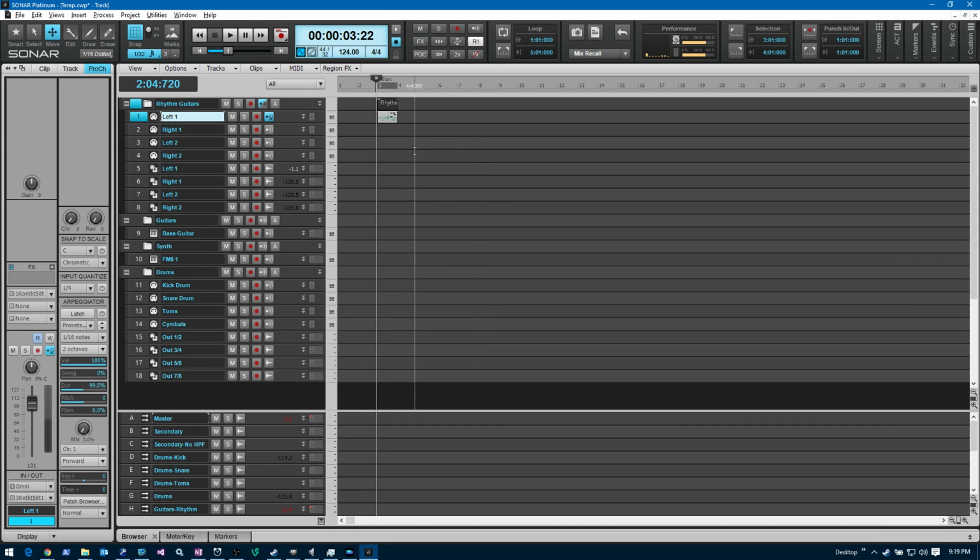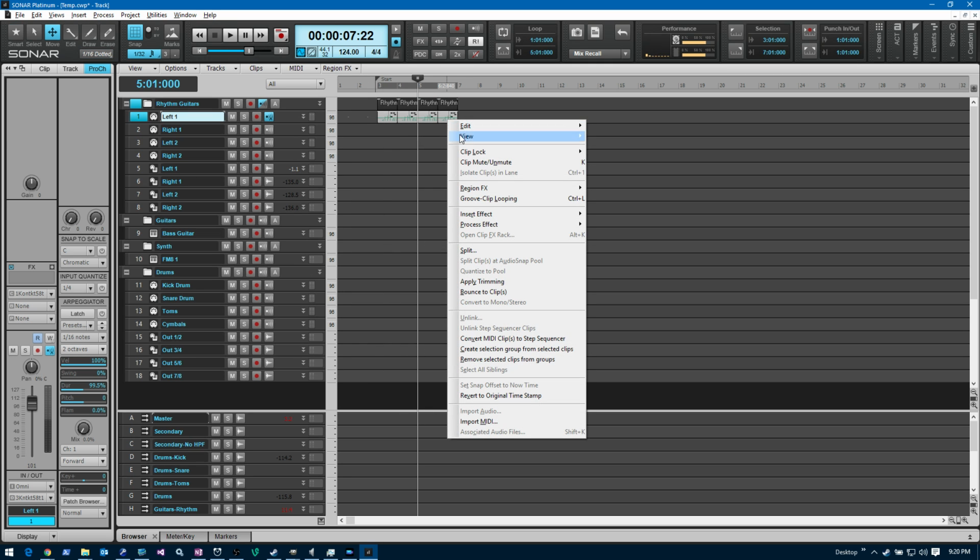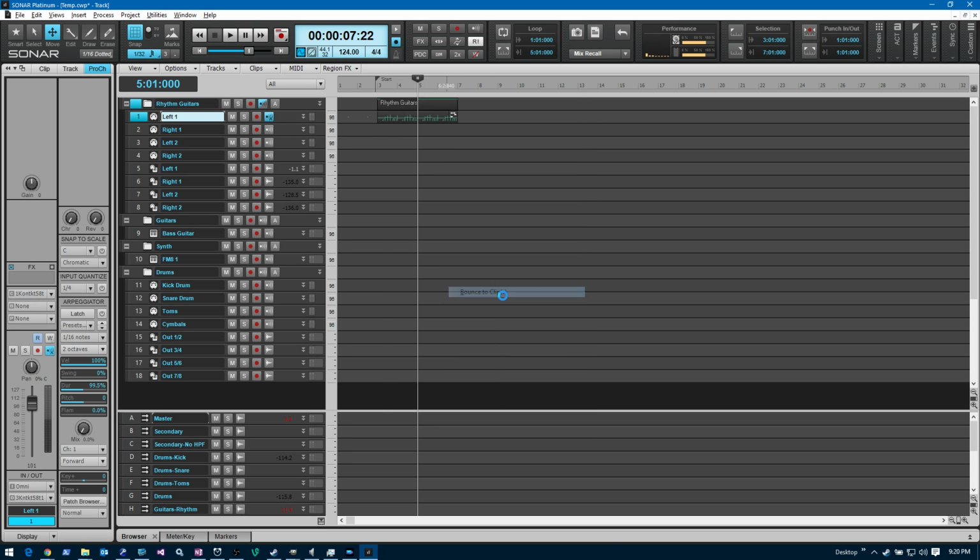So copy, paste it at 4, paste it again at measure 5. I start at measure 3 for a number of reasons. One of them, the biggest one, is that electricity, the humanization part of electricity, requires a lead-in time. Otherwise, the very first note in the very first measure will not be played. Okay, so 3, 1, paste, paste, paste. Let's see how this is going to sound.